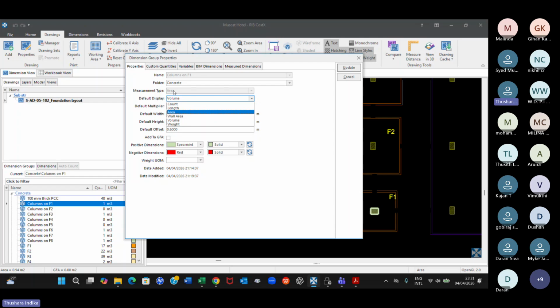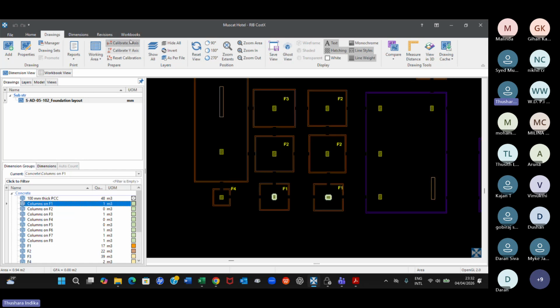When you measure a kind of an area on the plan, your wall area is basically perimeter into the height. So wall area has two meanings. One, when you measure block work, wall area is your normal surface area. But when you measure an area, your wall area is basically the perimeter into the height, which is essentially the formwork. I hope it's clear. Go back to workbook.